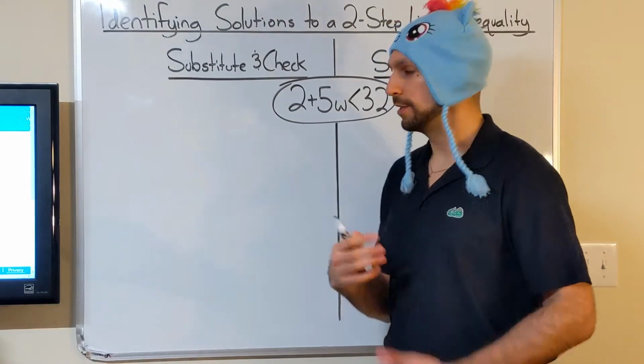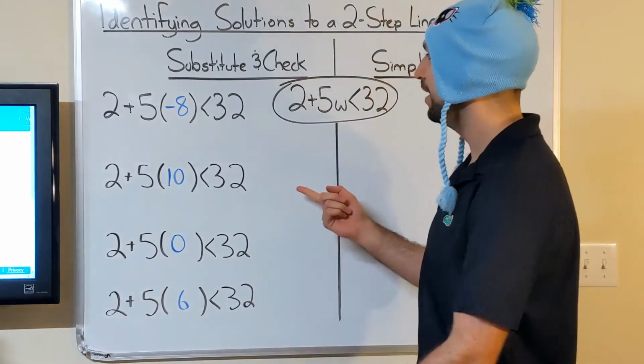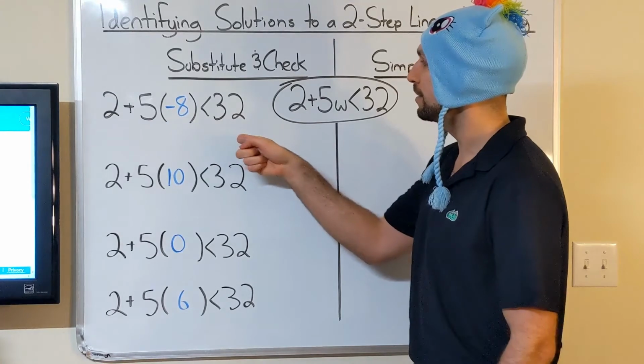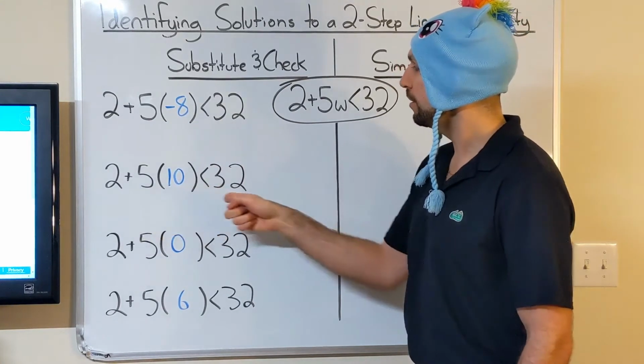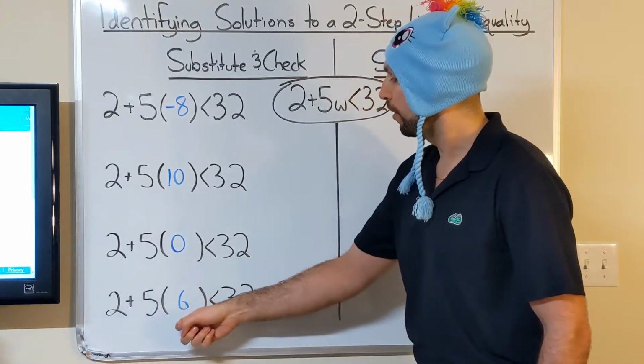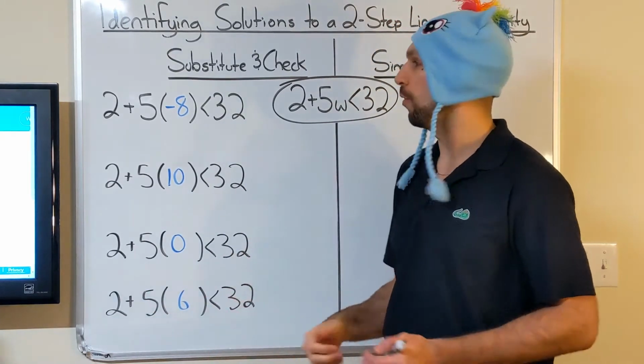Now this will take a bit, so let's use some magic. Amazing! Anyhow, this does take a little bit more time because we have to rewrite this inequality with each of the different inputs we want to substitute for our possible solution and see if it's true for that inequality.